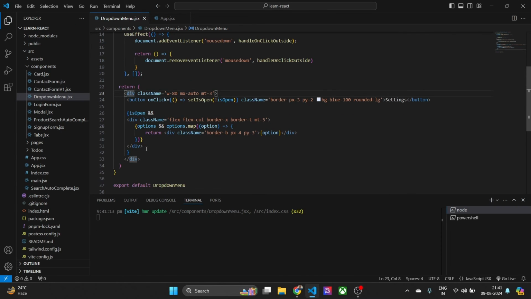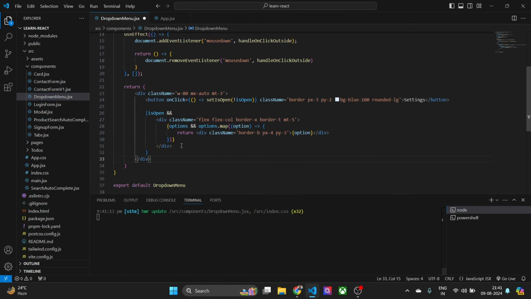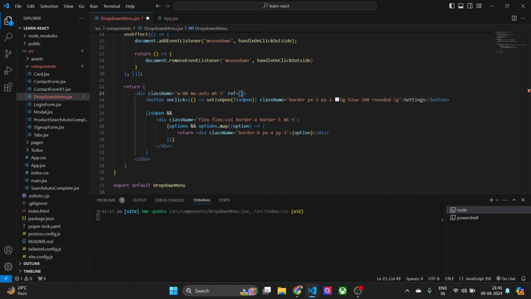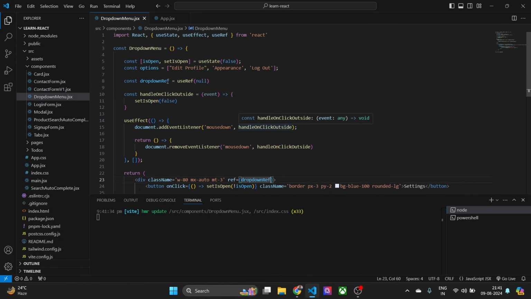So this is the drop down, the complete drop down. It includes everything, the button and the options. So here I will use that ref, and the name of the reference is dropdownRef. This I will use inside handleClickOutside.